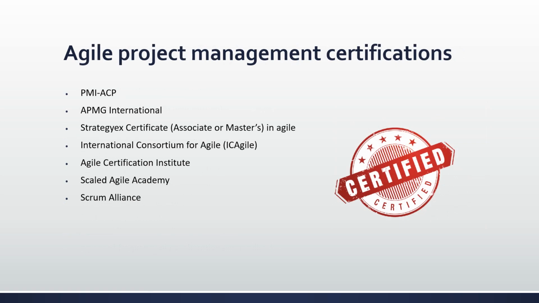Agile project management certifications that exist. As Agile methodology picks up speed, so does the demand for professionals with Agile knowledge and experience. There are several different Agile-focused certifications that can give you a benchmark for your knowledge. There's the PMI ACP, the APMG International Strategy X Certificate in Agile, which can be an associate's or master's, International Consortium for Agile, Agile Certification Institute, Scaled Agile Academy, and Scrum Alliance.